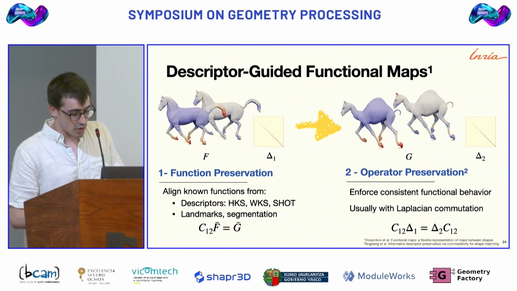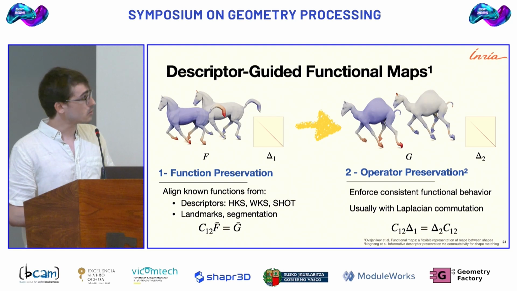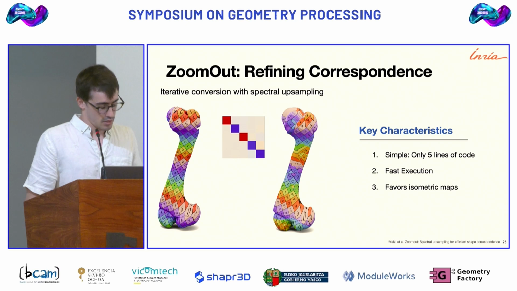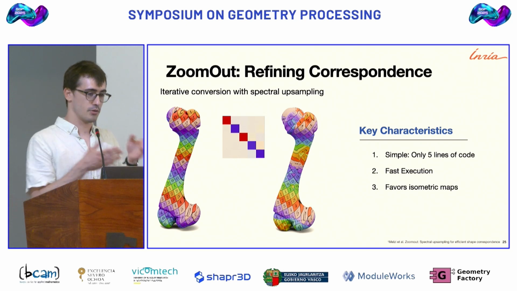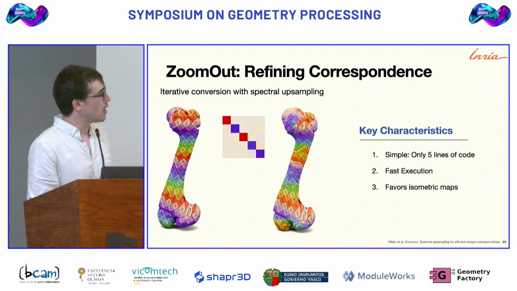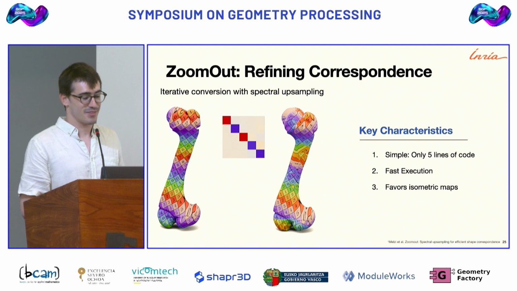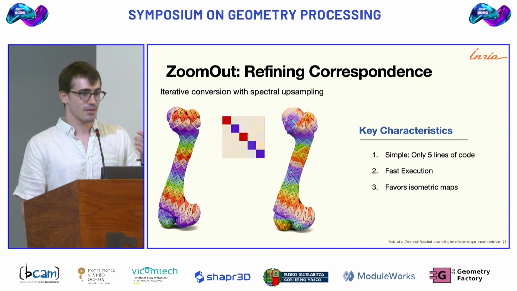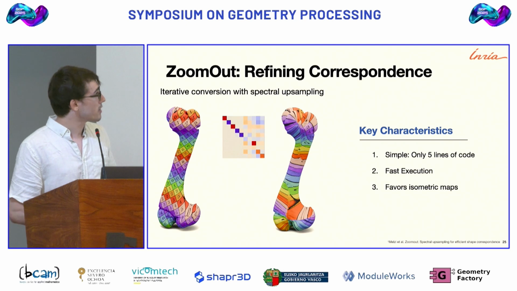I think the most known, or most useful, algorithm for synthetic or even real data is called the ZoomOut algorithm, which is essentially ICP. If we go back to what ICP is, it's just alternating between having correspondences and finding the best rotation. ZoomOut alternates between finding correspondences and the best linear alignment. And that's all, except that instead of having a fixed basis, at every step I increase the size of the basis, which gives you something like this.